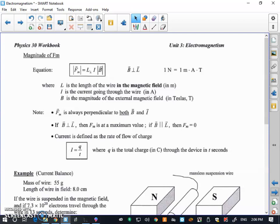Notice that B must be perpendicular to L, in other words, the external magnetic field is perpendicular to the length of wire in the field. 1 Newton is known as 1 meter times amp times Tesla. So a Newton can be a combination of meters, amps, and Teslas.